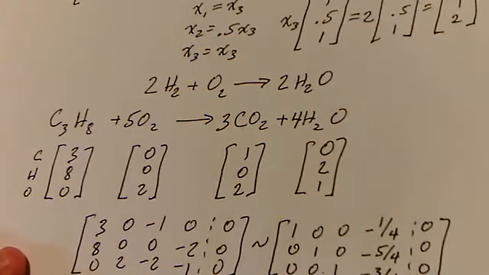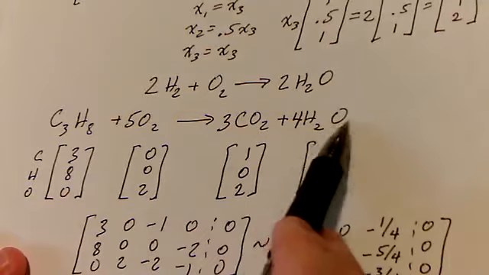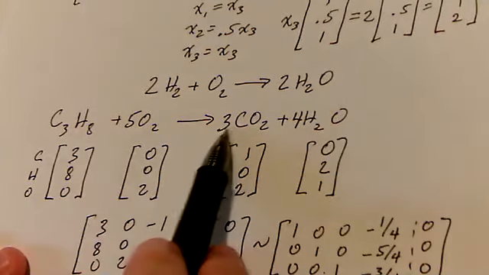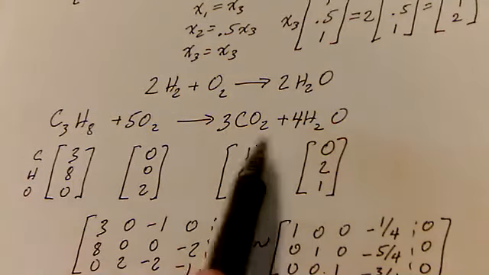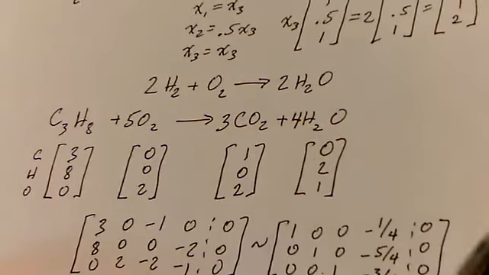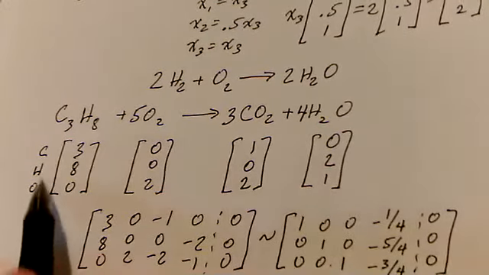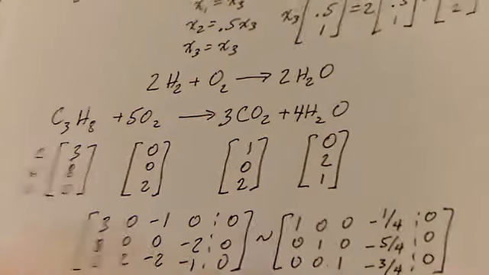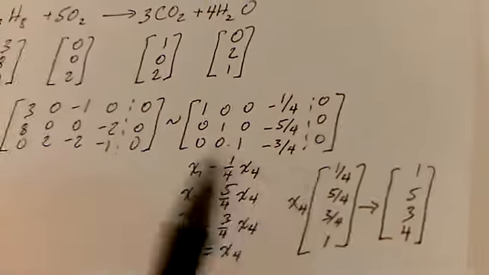We can double check this. I have 10 oxygens here. On this side, I have 6 oxygens and 4 more oxygens, which makes 10. I have 3 carbons, and this side also has 3 carbons. I have 8 hydrogens, and this side, 4 times 2, also 8 hydrogens. So that equation is balanced. You just have to make sure you keep your atoms in order, then solve the system and write the solution set. Then you want the smallest integer values that work, so you have to take care of those fractions.